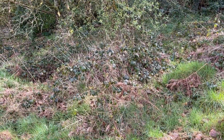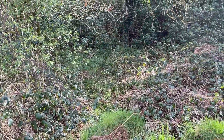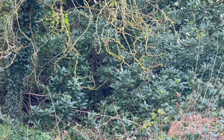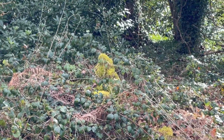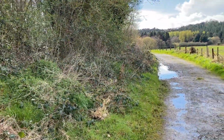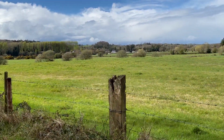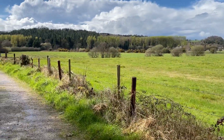Alright everyone, here in the foreground, some blackberries, and then back a little further, there are massive rhododendron or laurel bushes. So it's a cool part of our walk thus far, and obviously this is some sort of an agricultural field, perhaps a pasture for cattle or sheep. So we're going to keep on moving.